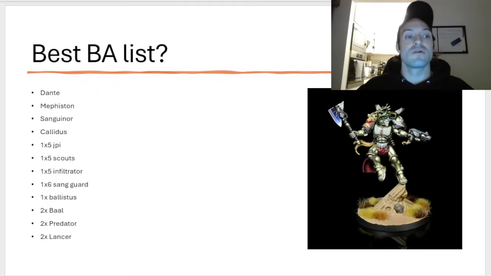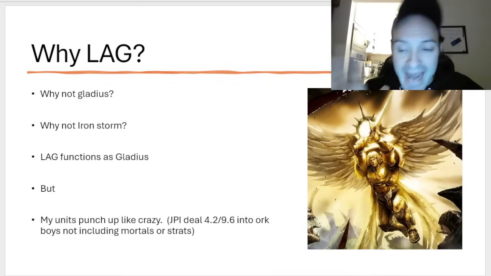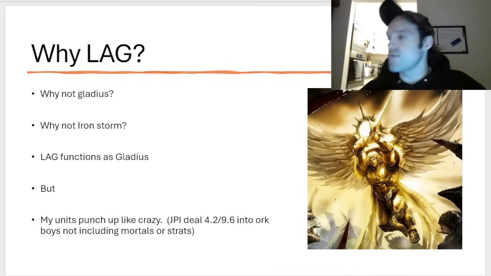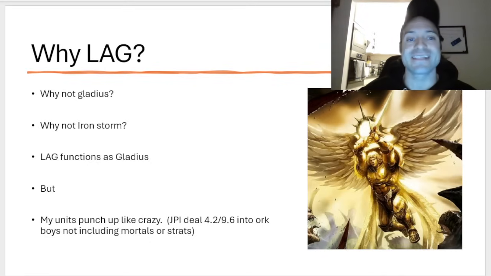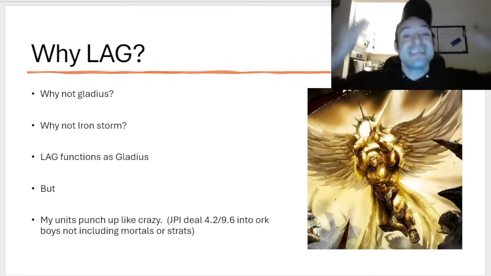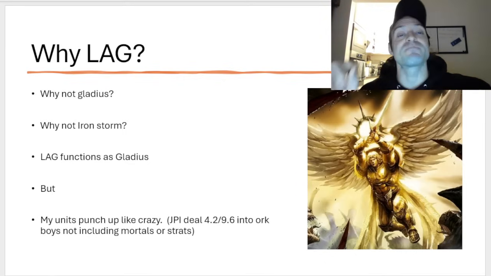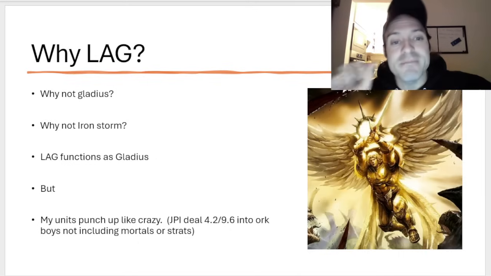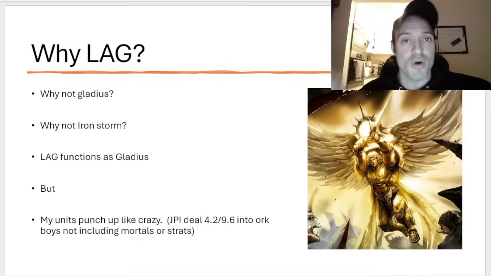First off, why is this Liberator Assault Group? This is probably the biggest, most prominent question I got from opponents and viewers alike. Why is this Liberator Assault Group, and why is it not Gladius or Ironstorm? Because it is a tank gunline, and there is no doubt about it being a tank gunline. Guys, what most people seem to be missing about Liberator Assault Group is that it loves to support shooting.